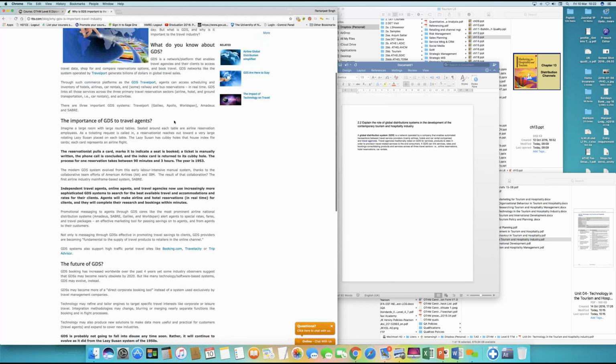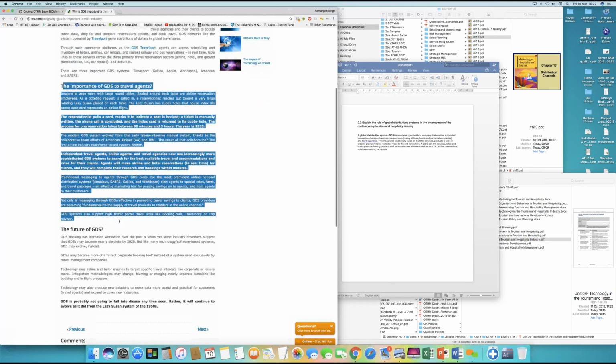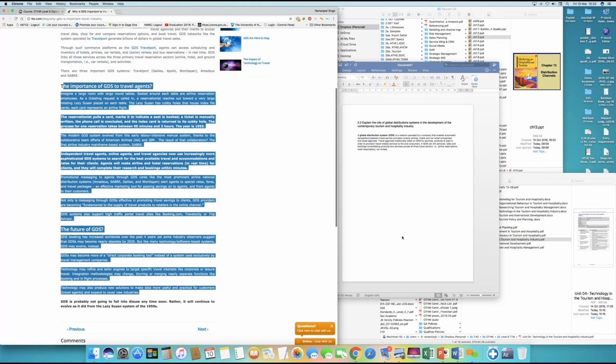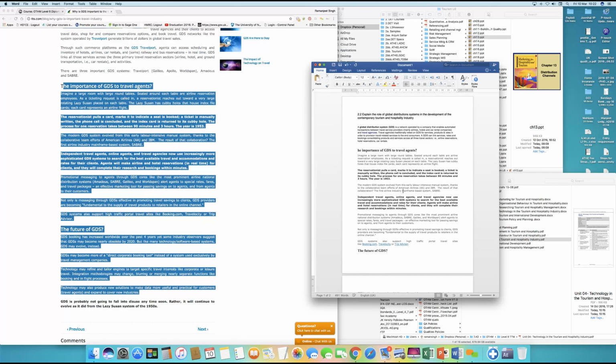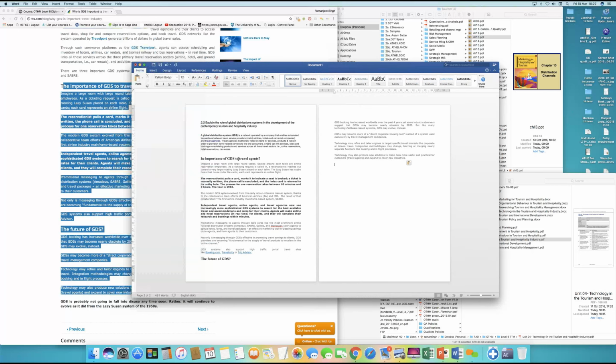So I will put this up and put it here in the Word document. This has now become a working document for you, but because you're copying and pasting from a lot of sources and this is not your own work, what you need to do is read this, paraphrase it and write it in your own words. And wherever you're picking up definitions and concepts which are provided by authors or people who have done research on this, you are going to cite and reference that. Okay, you understand? Yes, I do.